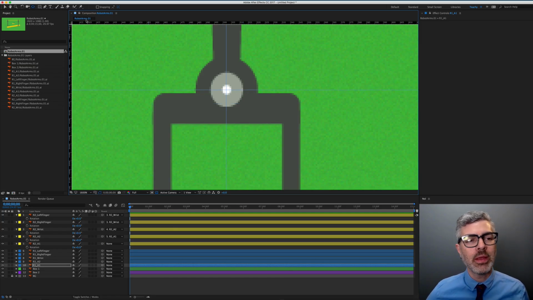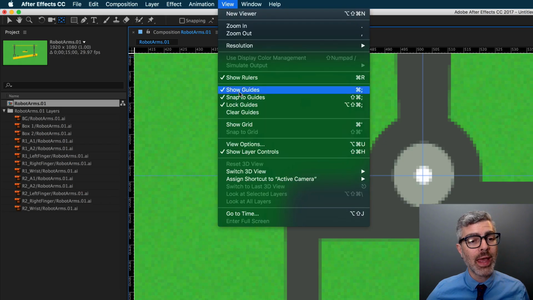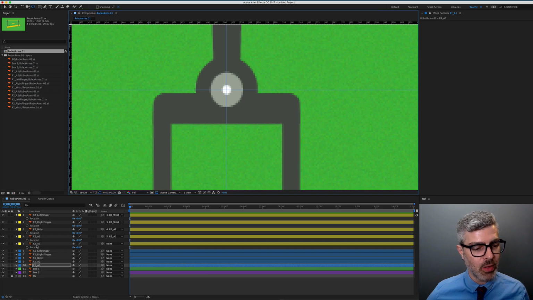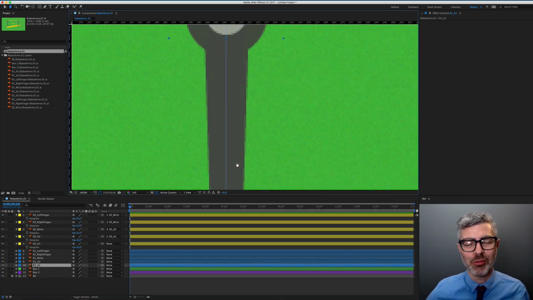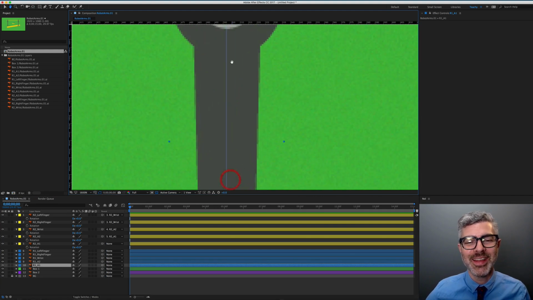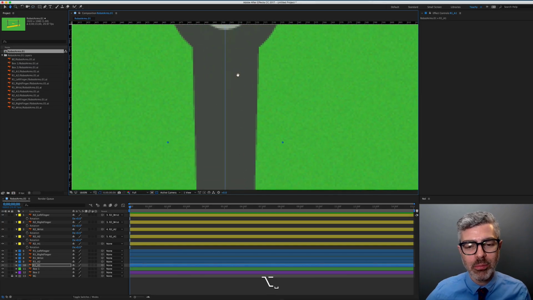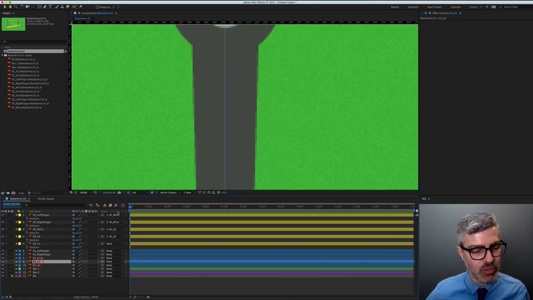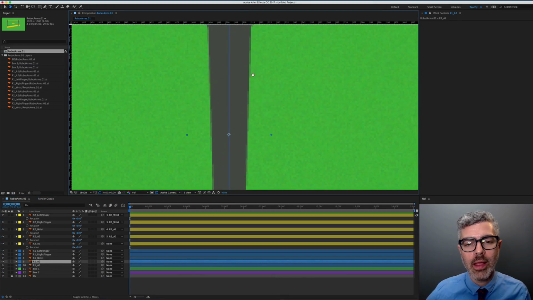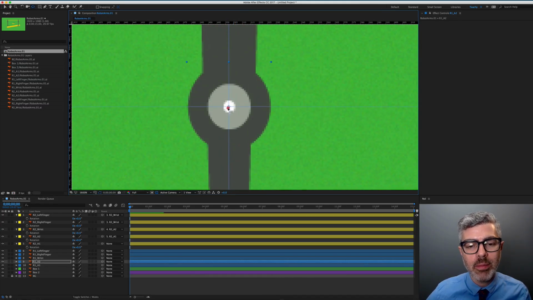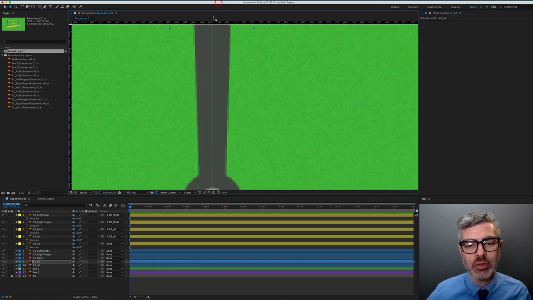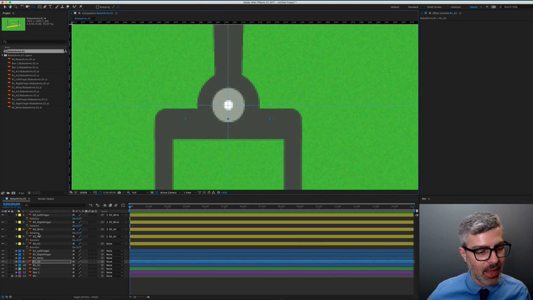That looks good. Okay, so now let me go up to view, and oh, my guides are locked already. Perfect. So let me grab arm 1. Whoops, robot arm. Robot 1, arm 1. Okay. And let me just snap this into place like that. Perfect. And let me grab arm 2, and move this up a little, and snap that into place there. Perfect. And wrist.